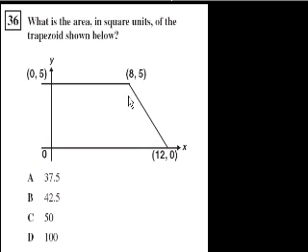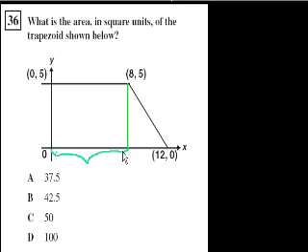If I were to draw a line right here, then I've broken up the trapezoid into a rectangle and a triangle. And then if I know the dimensions of each of those, I know the area of each of them, and then I know the area of the entire thing. So let's see. What's this height right here? Or this width, I should say.